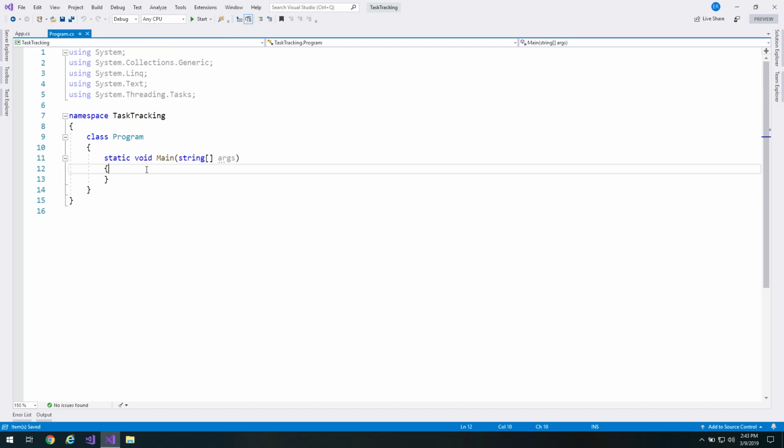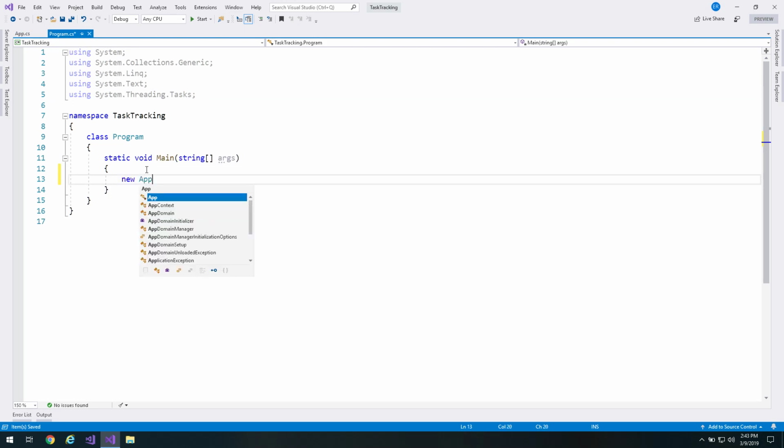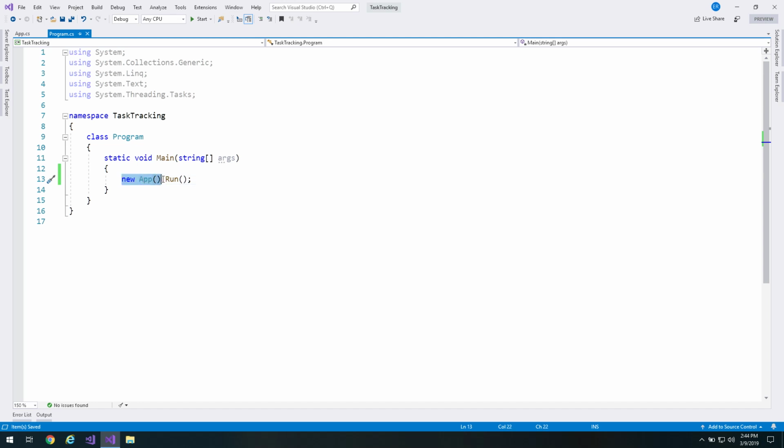Now in Program, in our main, there's only one thing that we actually want to do, that is to instantiate this app and call the run method. So we'll say new app.run. You'll note that we don't have to store this app in a variable of any type in order to call this first method, or really the only method that we'll be calling on this. We can just instantiate it here as an anonymous object, an object that doesn't have a variable name associated with it, and it works perfectly fine. So this is the only thing that's going to be in our main. And so I'm just going to close program.cs and never come back.